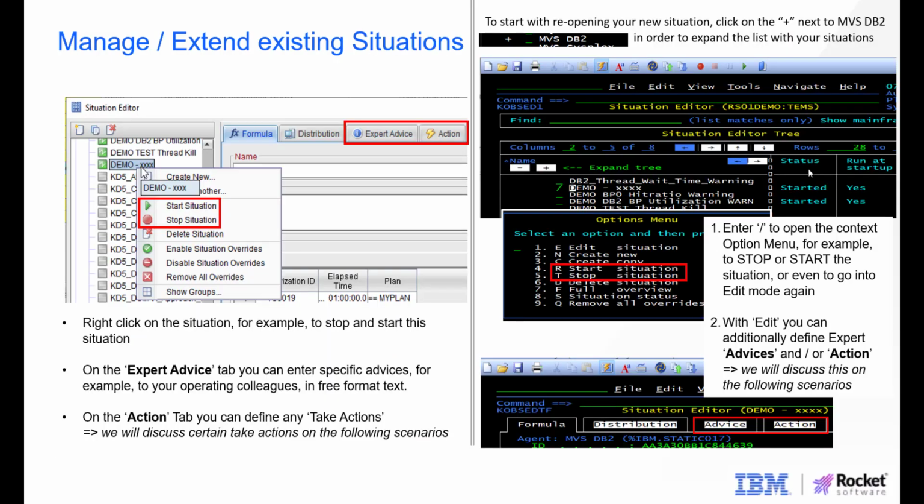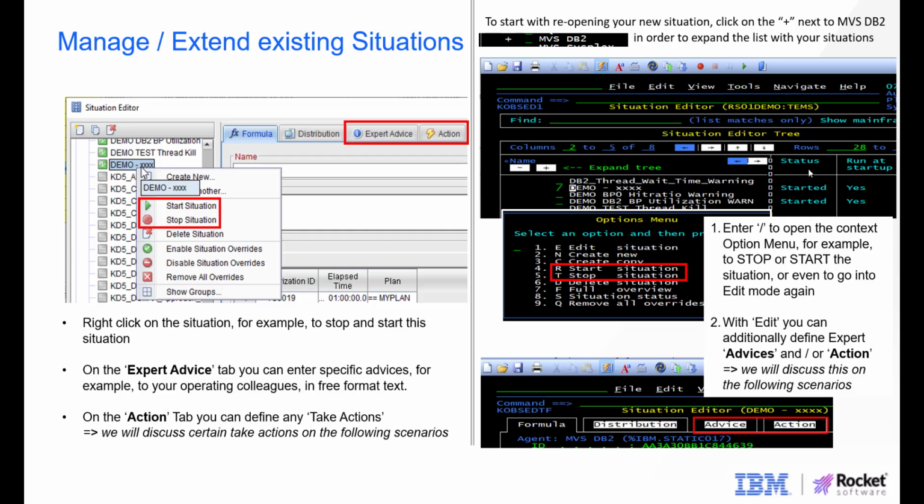After you finish the creation of a new situation, you can manage, edit, adapt, or extend this new situation or any other existing situations. In the TEP, just right-click on the selected situation in the left-hand list of situations. On Enhanced 3270, you might have to expand first the MVS-DB2 list of situations with a click on the plus sign, and then select the situation with a slash in front of it.